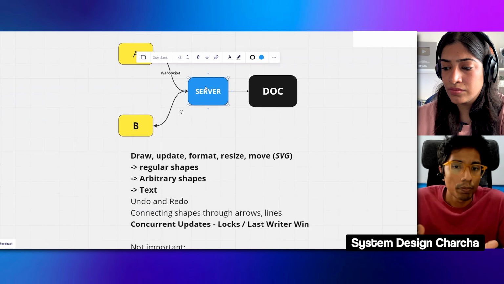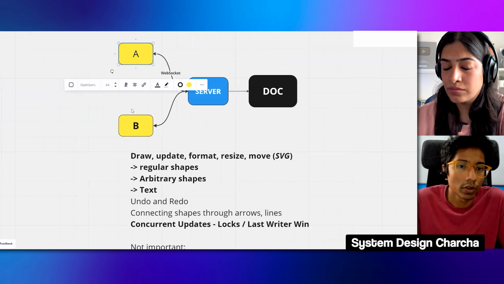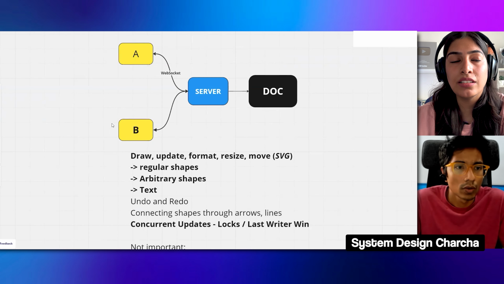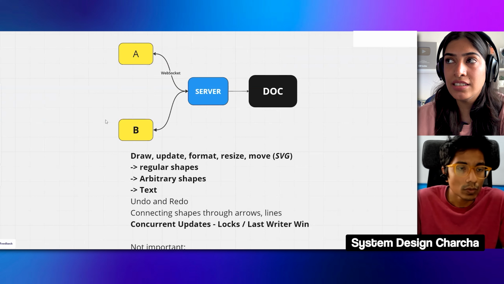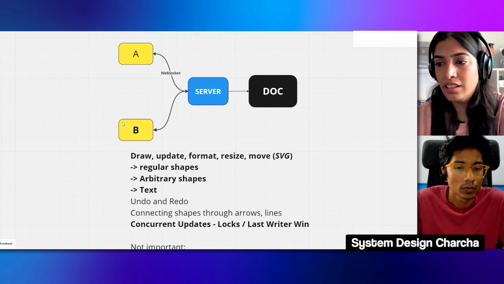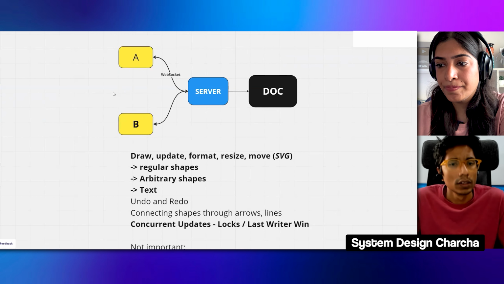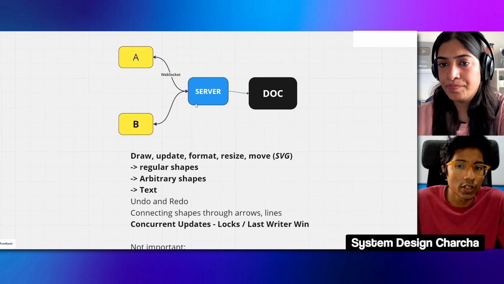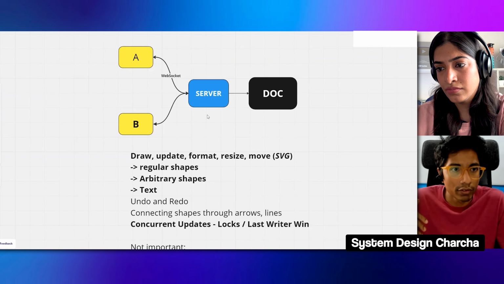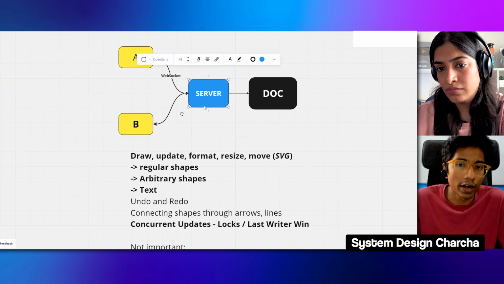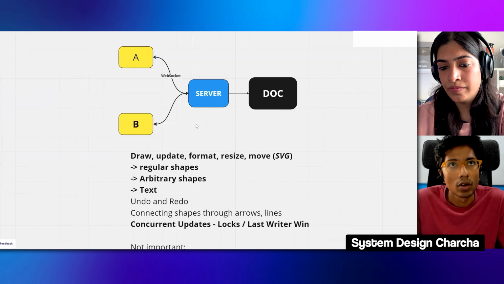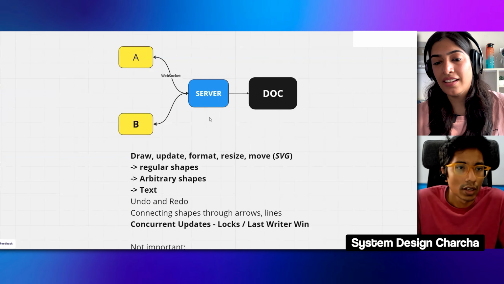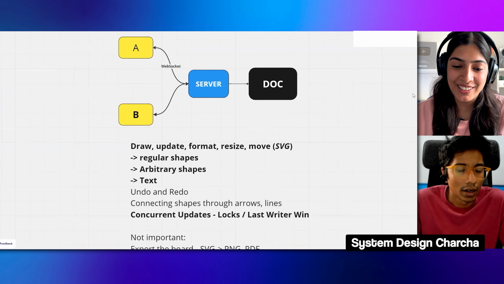In that way, we can avoid making locks on the server also. We just propagate changes through WebSockets to each of the users. That is a good approach. The only thing I am thinking about is that we are essentially making too many changes to the SVG, which should be okay, I think. At the end of the day, we have to propagate that information somehow. We can keep it within the SVG itself. Otherwise, the client has to render this anyway. Or maybe you can keep it separately. So it kind of depends on the application. Yeah, those were the pros and cons I was thinking about.